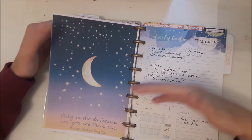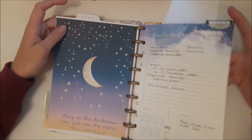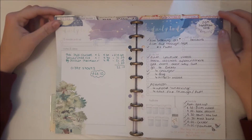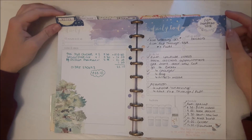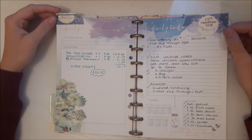At the back are the daily to-do pages. Like I said, I don't find I use them that much anymore, so what I've started doing is stop hole punching them and keeping them separate, just hole punching them as and when I need them and putting them into the planner then. That means I've got spare pages for some point in the future if I ever want or need them.